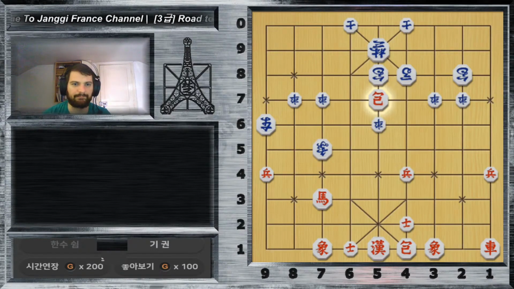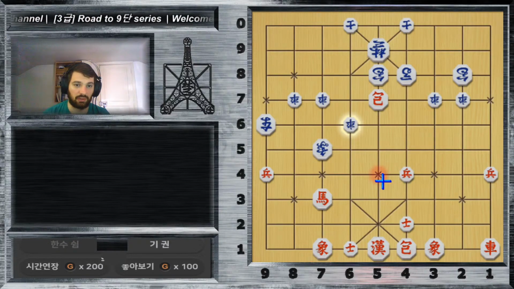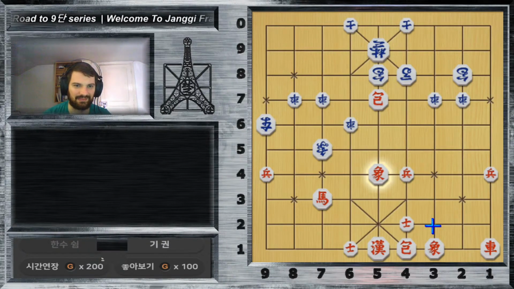Okay. I'll give the pawn, since I don't have so much choice. No, I'll go with this one. And this pawn is protected actually. I forgot that I had a cannon to that spot.